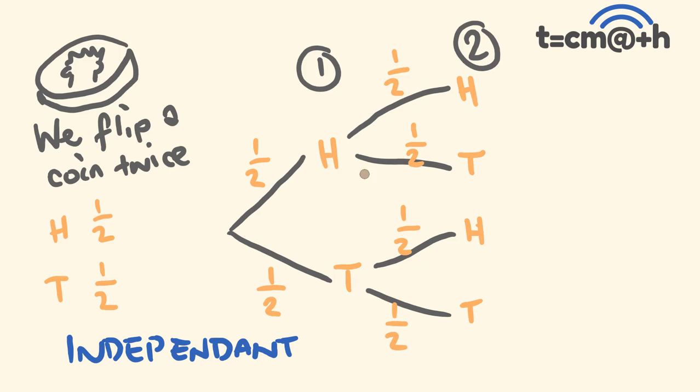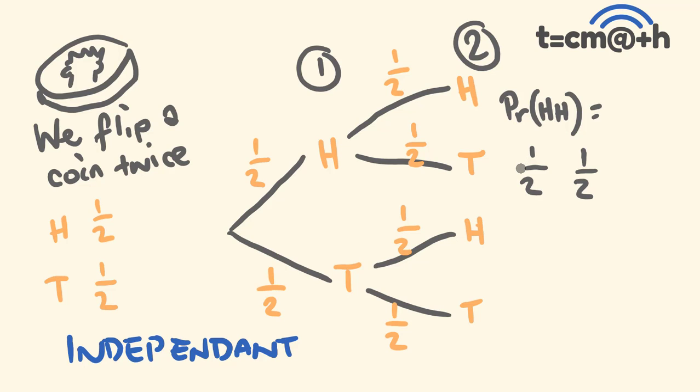Okay, so you can see this so far. We've set this up and it's all pretty nice. So what is the probability of getting a head then a head? We can use our probabilities here to work this out, because the probability of getting a head at the start is equal to a half, and we could get a head here, and the probability of getting the second one is also a half. Now this gets to a first rule of probability with multiple events, and that's the product rule.